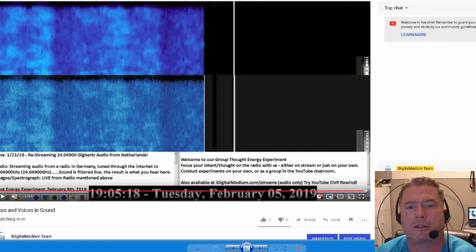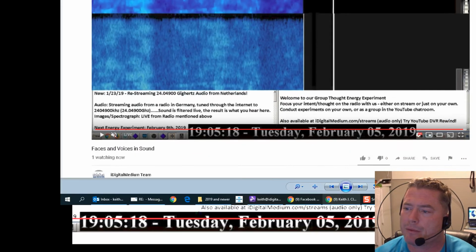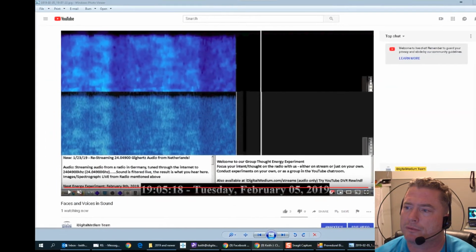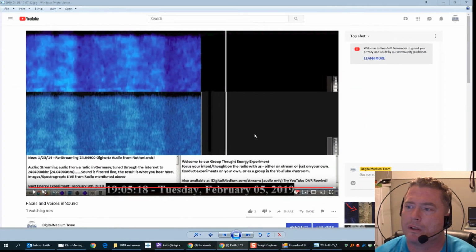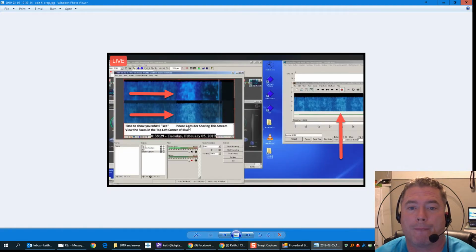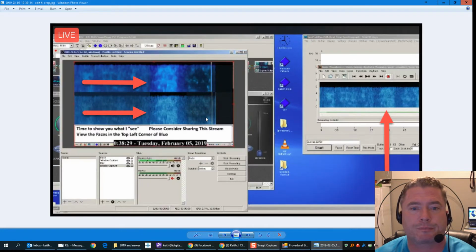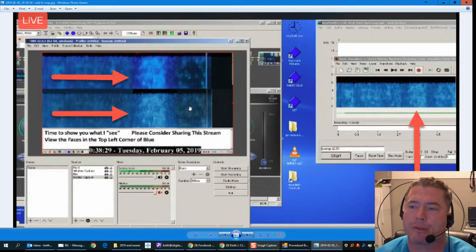Let me see if I make this smaller. Alright, our face is right here in this particular frame. Notice it's got some pixelation. There's not much I can do about that at this time. This is a very cool photo, because as you look, I want to zoom in. You can see the eyes and you can see some depth to it.